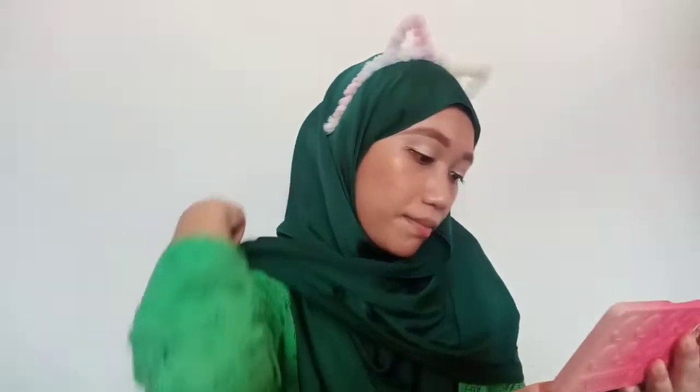The next, how about a hello eye makeup? How about that? So next, I'm gonna use cobbler or charm. I'm sure, yes, charm. I'm sure it's the one that I used for my eyebrow. Woohoo!